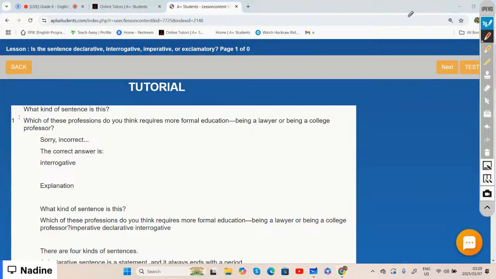If we were to choose what kind of sentence it is, we can say, since it is a question that is being asked and it ends with a question mark, this is an interrogative sentence. All right.